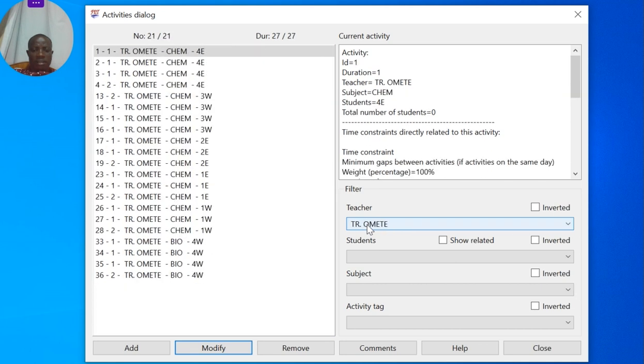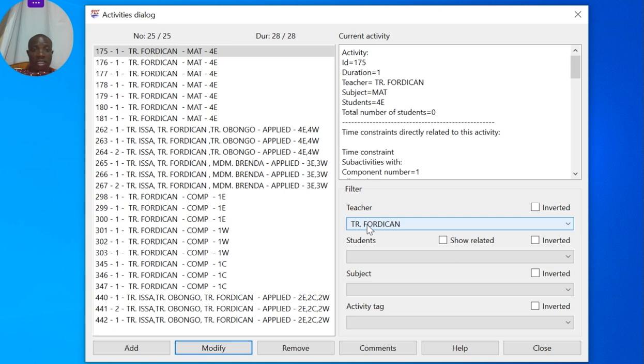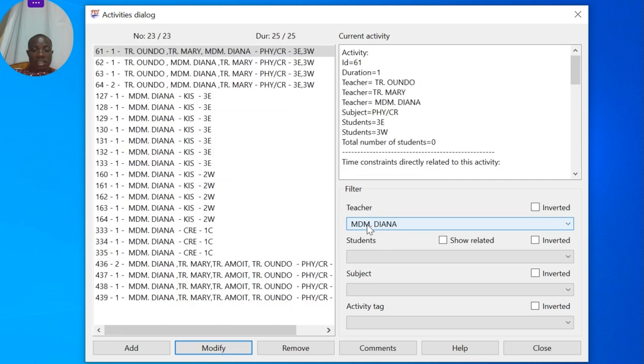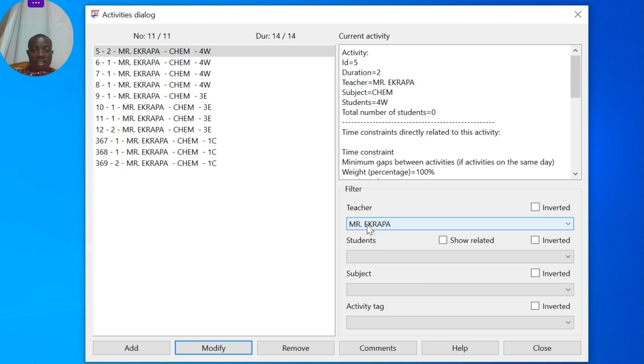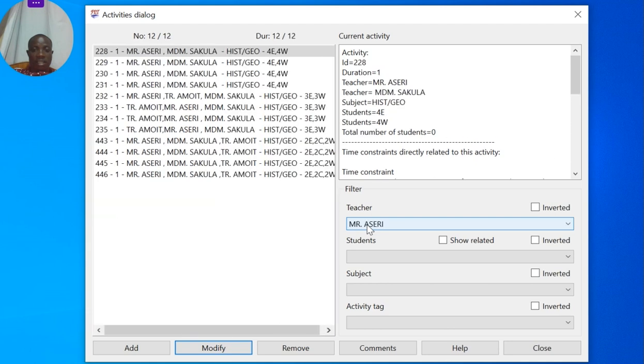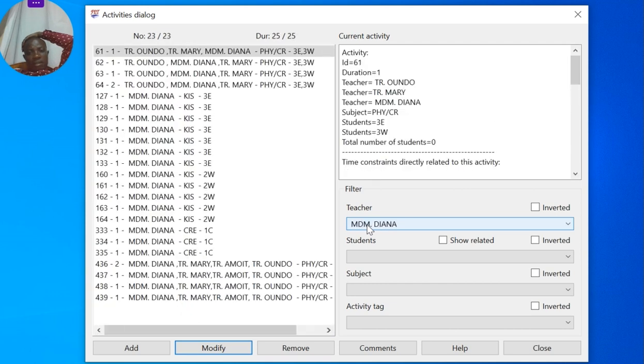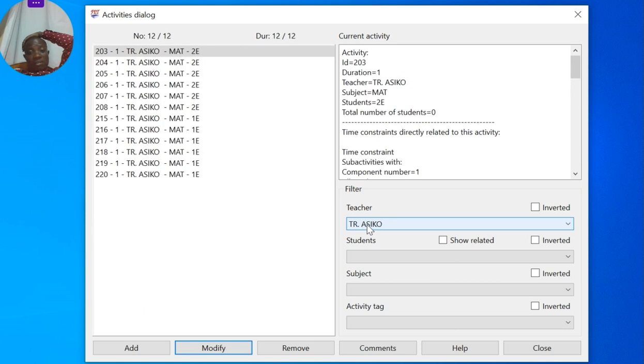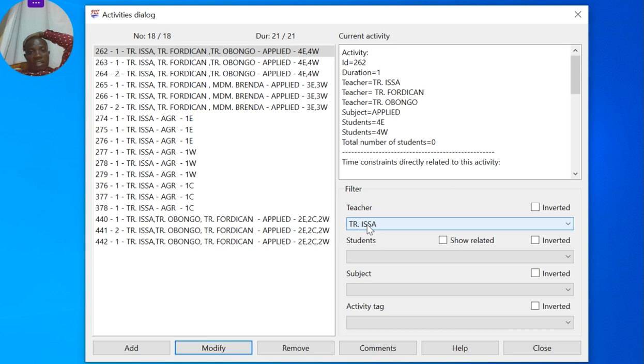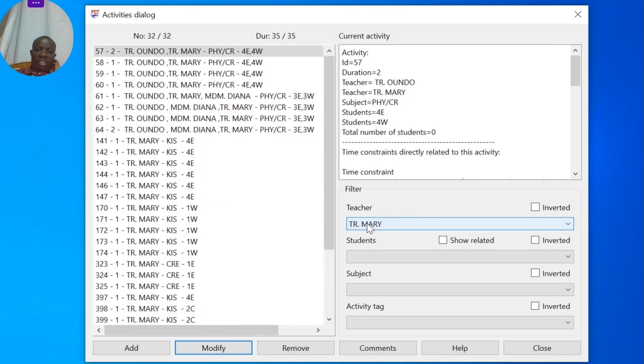Oh, Fordkan has 28 lessons. Next is Isa. Teacher Isa. Where is Isa? Isa should be down there. I believe so. 21. Now another thing we are actually going to look at is, let me just remove all the teachers so that we look at that activity.